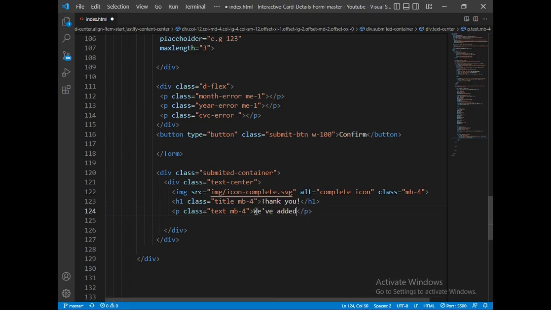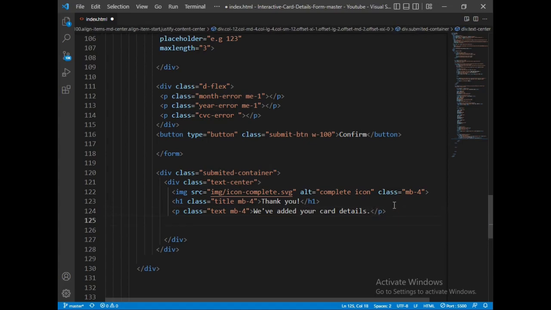This is the text that will appear when you click on your button. You've added your card details. Remember to put a full stop, like this.